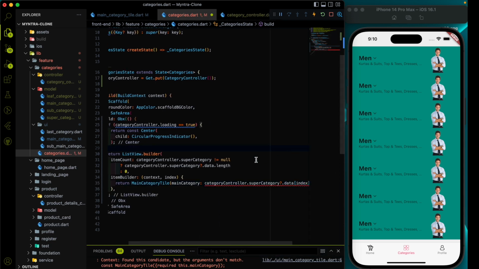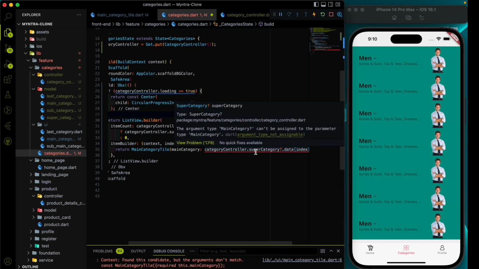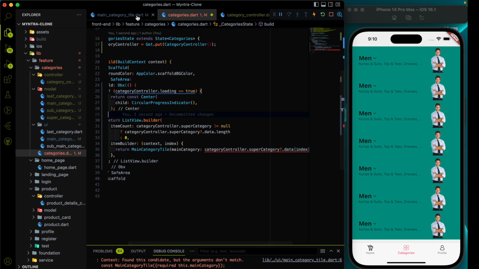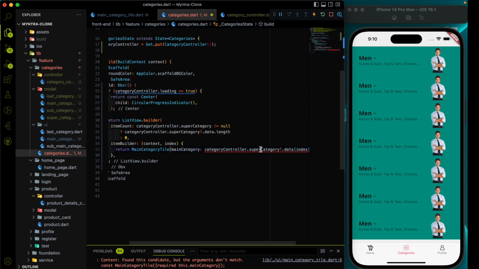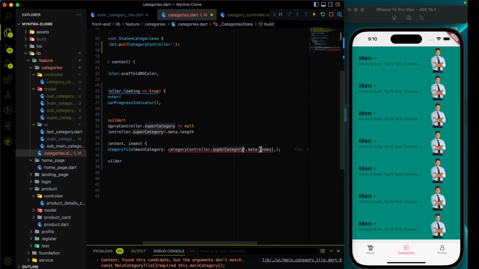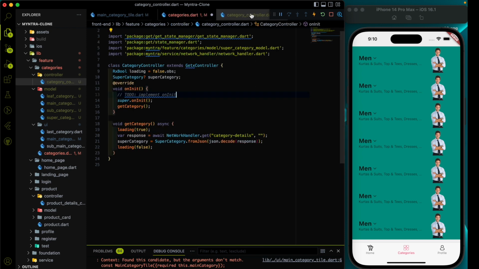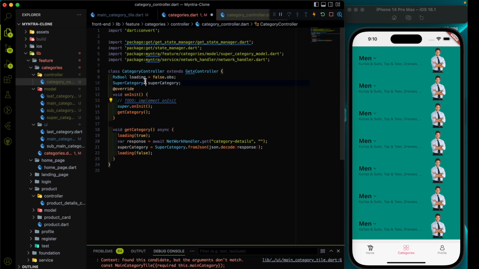But if you see here, it is going to throw us an error because it's a null safety issue, because we are trying to access this thing without having an undefined or null value. If the super category is not defined, then it can be null, because in the controller we specified this super category can be null.